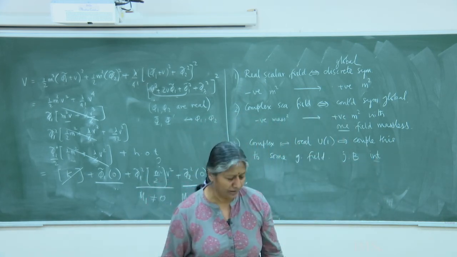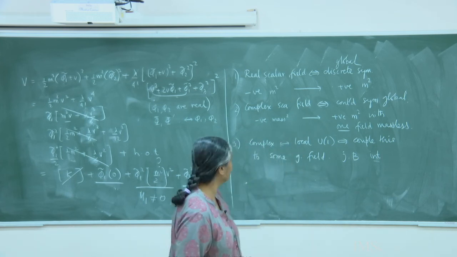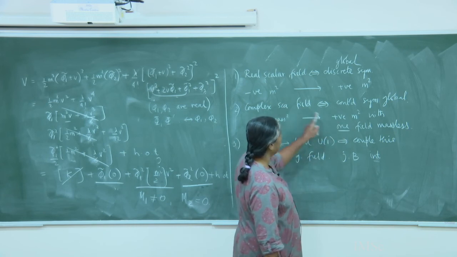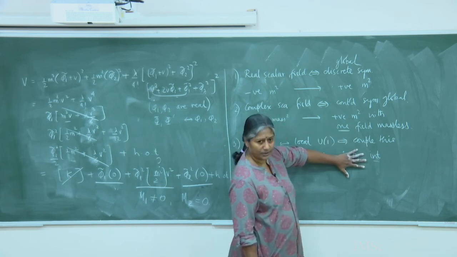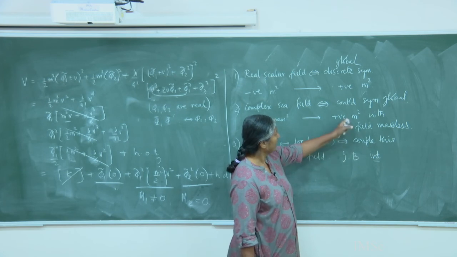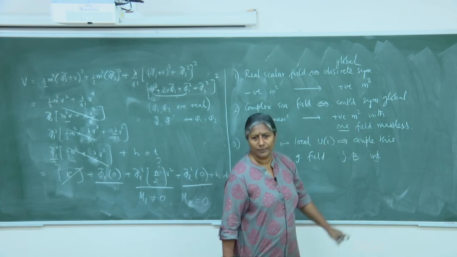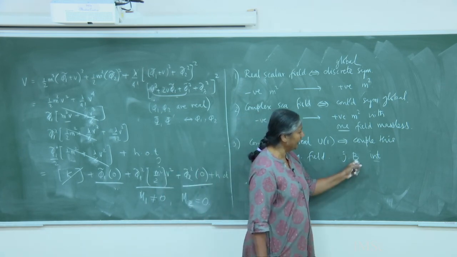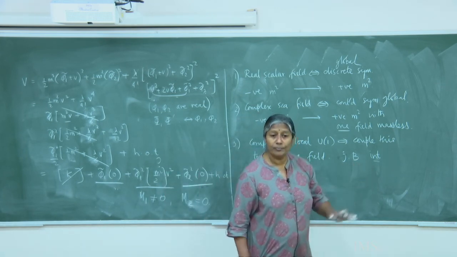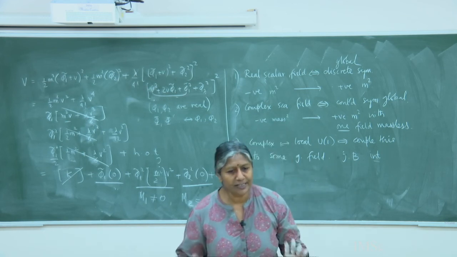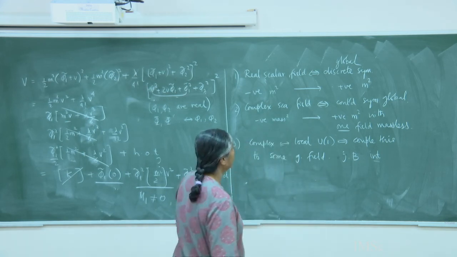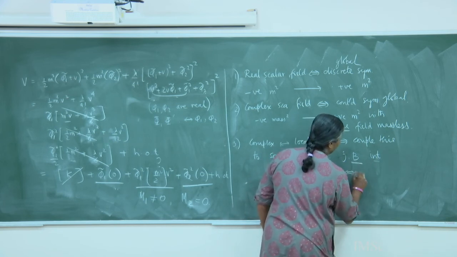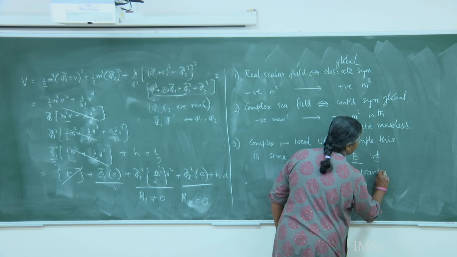So let me actually tell you what will happen before I do the calculation. If I don't have the interaction with the gauge boson, then I have one positive mass squared and one massless scalar field. Now I couple it to a J dot B where there was no mass term, so my whole Lagrangian has every field massless. Therefore, this B field, what does it mean to be massless? It has only transverse degrees of freedom, right?